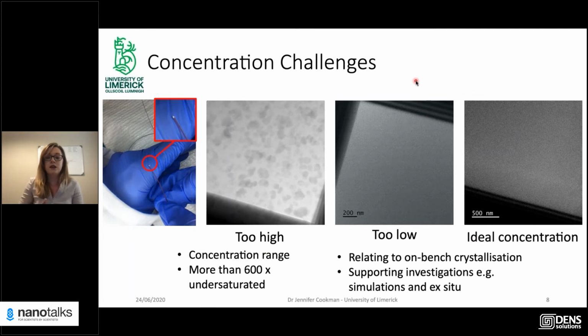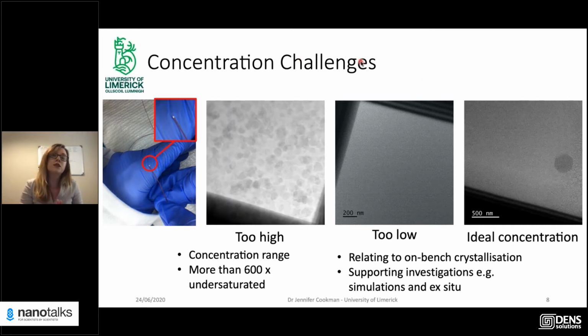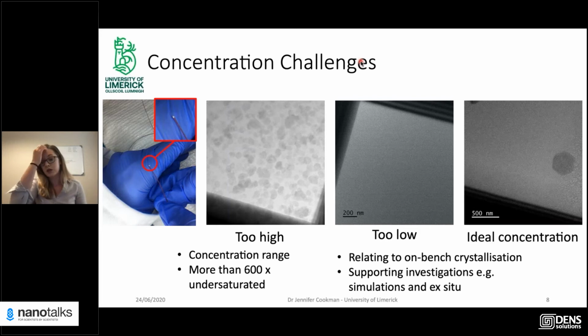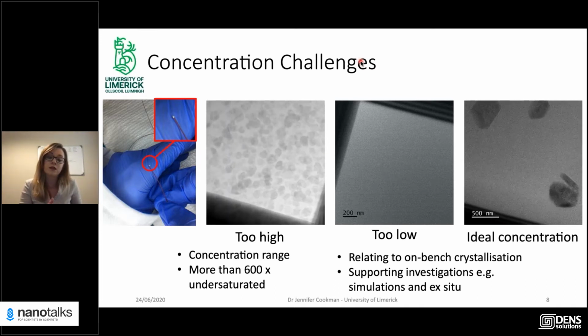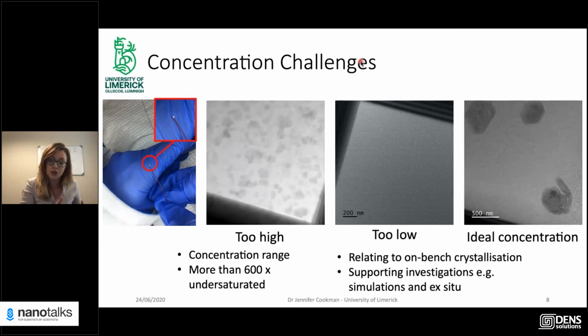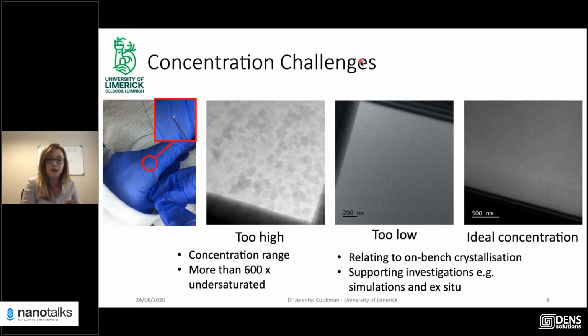Getting to that stage then, when you have your molecule solvated in a solvent, the biggest challenge when doing these experiments is actually highlighting your concentration range. So the concentration I used in those experiments was 50 millimoles. And in classical crystallization on bench for flufenamic acid, the supersaturation is 3 moles. But even at 50 millimoles, when we're using something that's so undersaturated, we're able to achieve supersaturation due to the uniqueness of the experiment and the exploitation of the radiolysis products and also the electron beam.